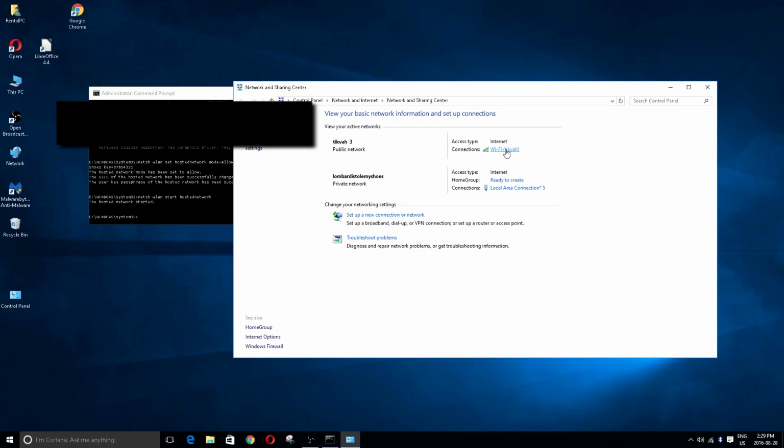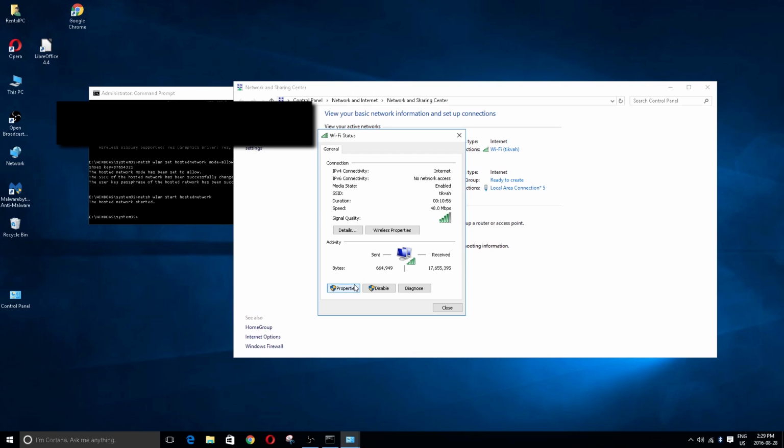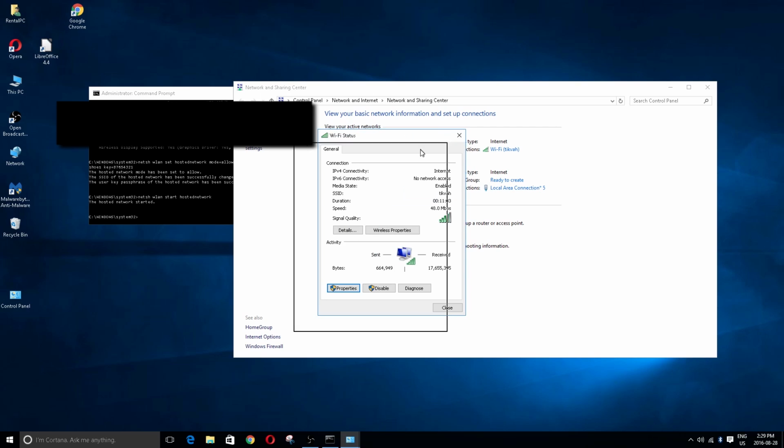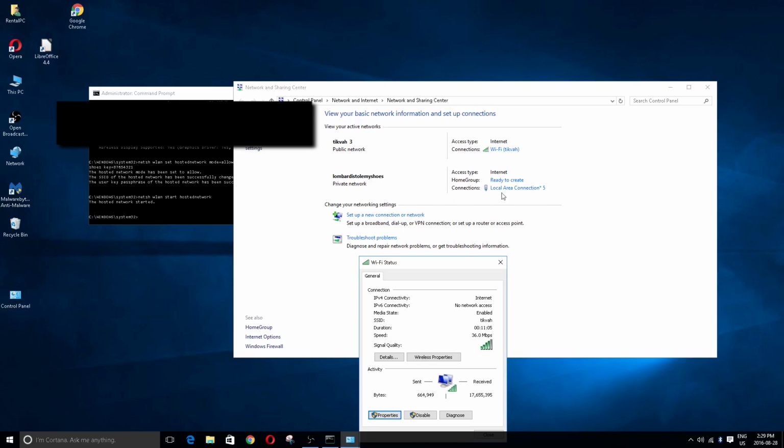And now you're going to go on the network that is actually connected to the internet. So in my case, the one that I'm connected to the internet on my main computer is the Wi-Fi TICFA. Now I'm going to click on that, and I'm going to click on properties. I'm just going to move this over because I will need to see this area right here. So remember, I'm going to click on TICFA, my main network, and you're going to click on your main internet connection wherever you're connected to, and you're going to click on properties.